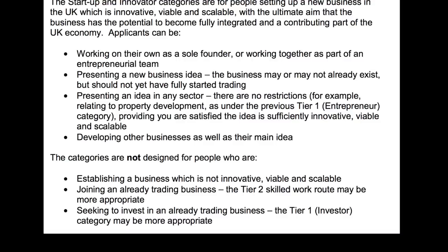Most of my clients are using the innovator visa route to set up new entities of which they're basically the sole founder. But bear in mind, entrepreneurial teams are permitted under this category without limit. If you've got more than one person in your team, you've got to have a think about how you're going to satisfy the criteria for indefinite leave to remain. Because as you'll see shortly, each person has to fulfill 2 criteria, and the more members you have in your team, the more potentially challenging it can be. And you'll see why in a moment.